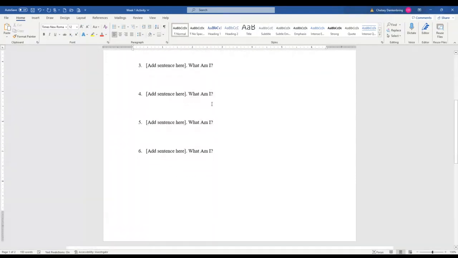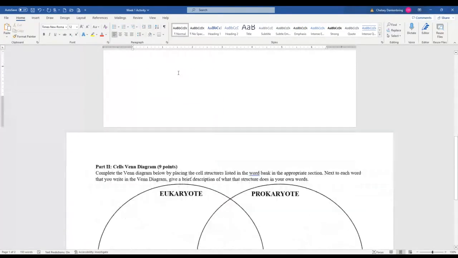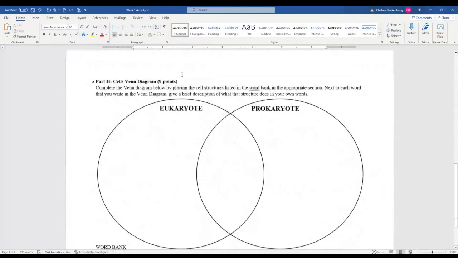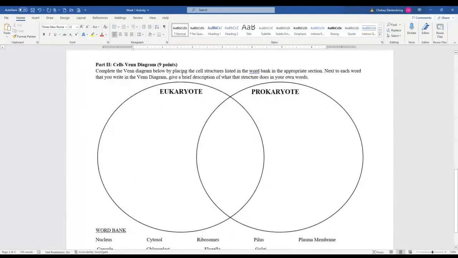I do want to mention, though, as I scroll to the next page, you need to make sure that you are doing these activities by yourself. Okay, your statement should not be identical to the one I gave during class, nor should it be identical to any of your classmates or anyone else that's taking a micro course. Okay, now as far as I know, I'm the only one who gives these. I made them, but everything needs to be in your own words.